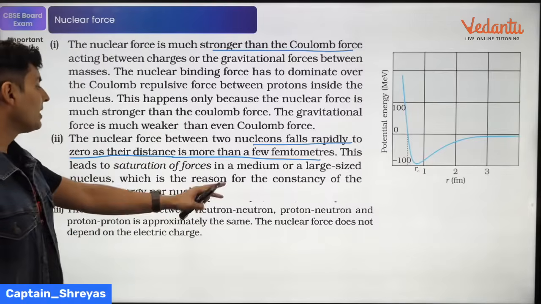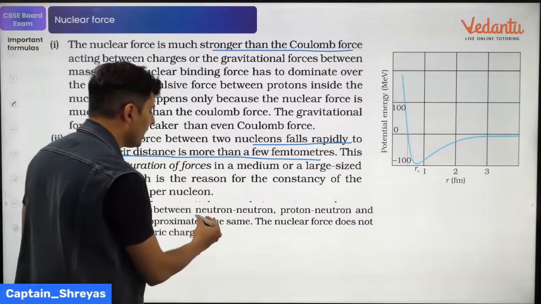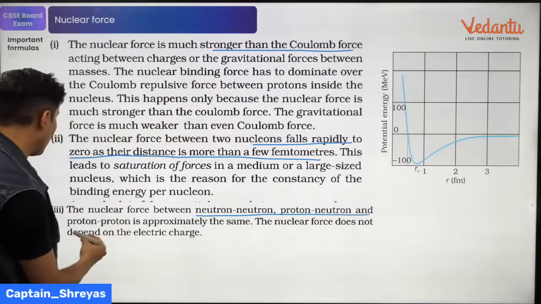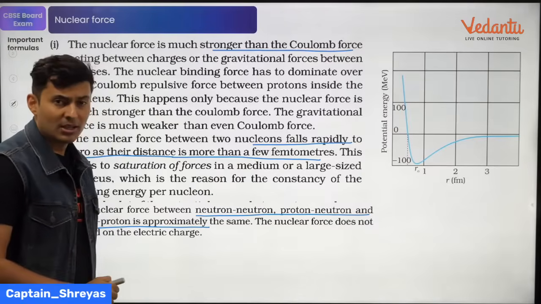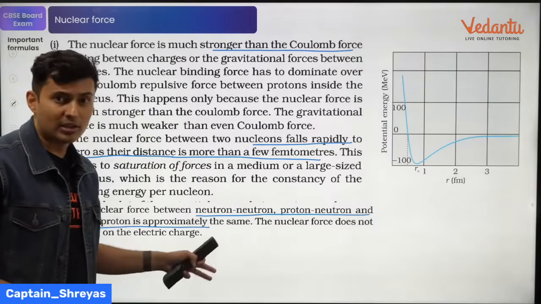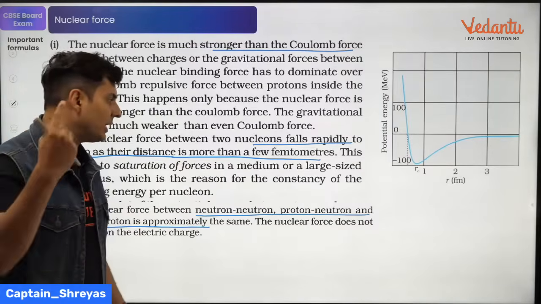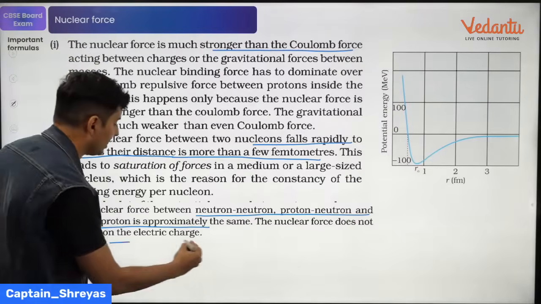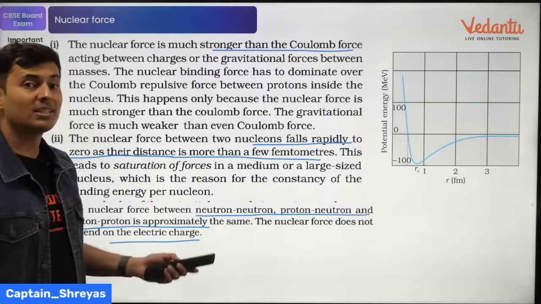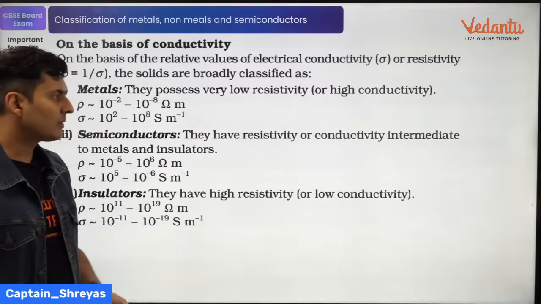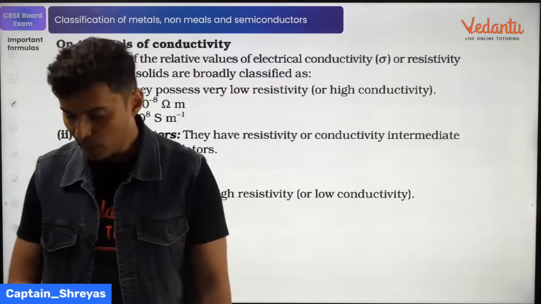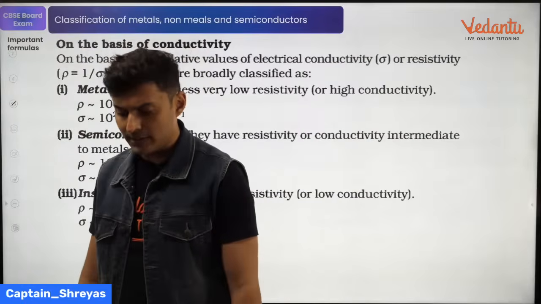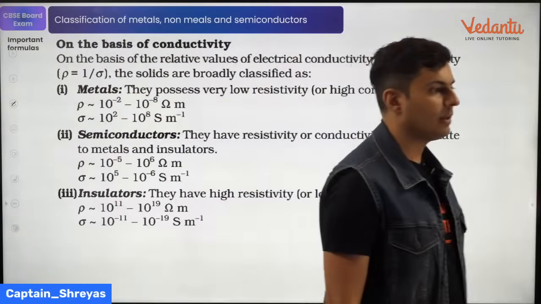So also you will see the neutron, proton, all these particles can have nuclear forces, but it does not depend on the charge or the mass. The force does not depend on the charge or the mass. It depends on the spin of these particles. Okay, so some things which are very, very important. Cool. Can we go ahead to the next chapter, guys? Ready for the last chapter, I guess?